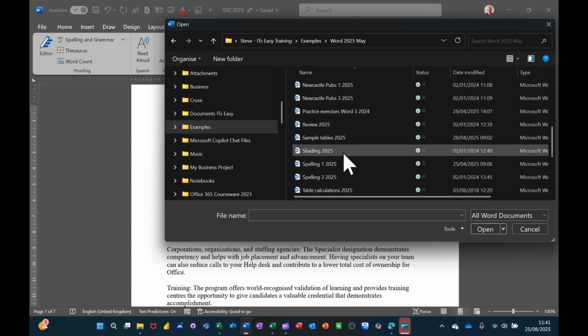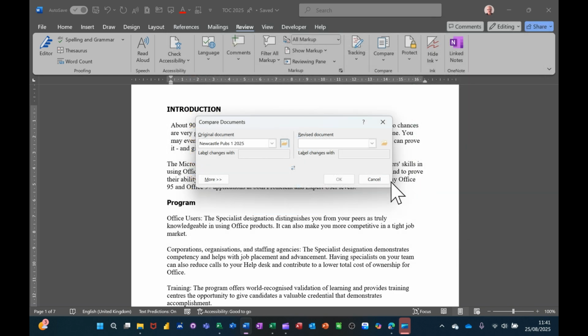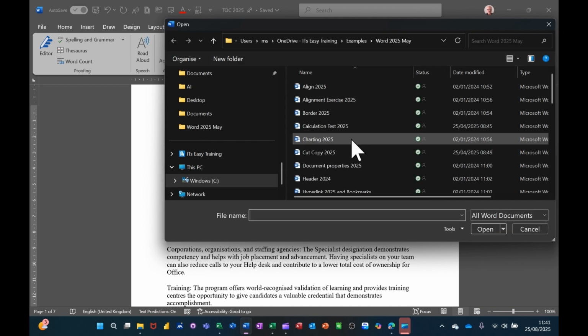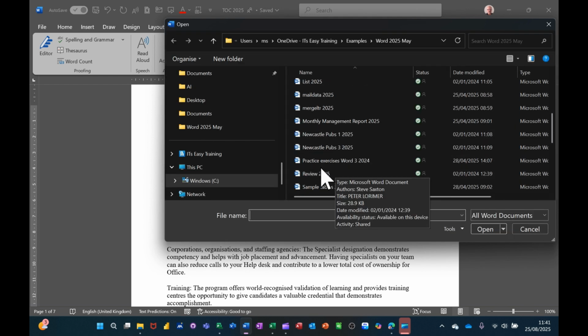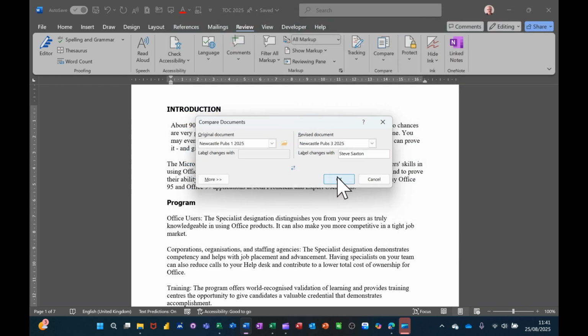So let's have a look at what I can compare. Newcastle Pubs 1 and Newcastle Pubs 2. So I'll browse for that one. Newcastle Pubs 3 actually. Okay to that.